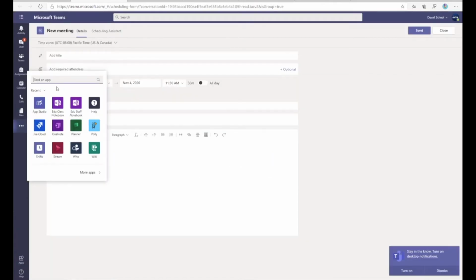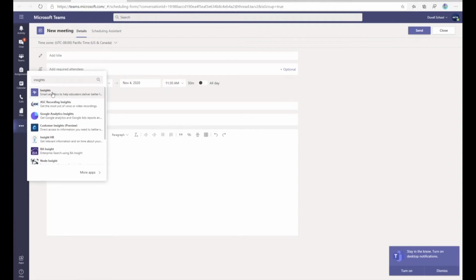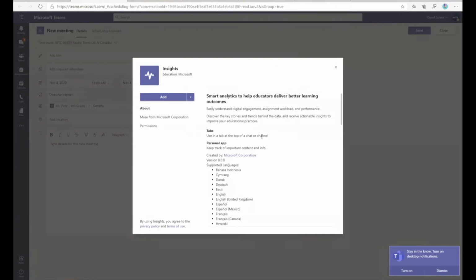So if I come down here and I go to insights, it's right here, but that's the application to add. I'm not going to give a demo on it. I'm just going to say, go out and give that a try. They just came out with the preview of it. They've been adding a lot of features to it, but go out and install that one, take a look at it. We'll provide some references later on to look at that. But that's one for your IT administrators and your school administrators to understand engagement, attendance, and usage all together. And it's very focused on education. So this is the application that you want to go out and get. So I would tinker around with that one.